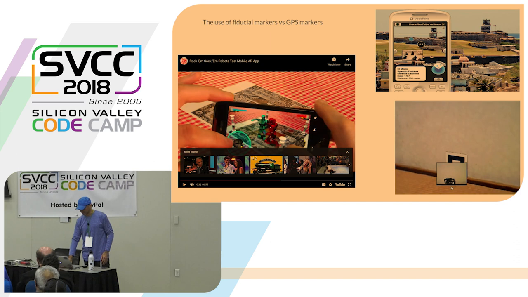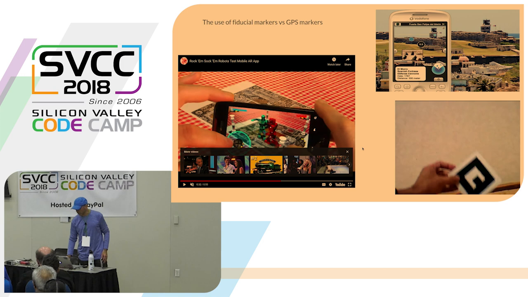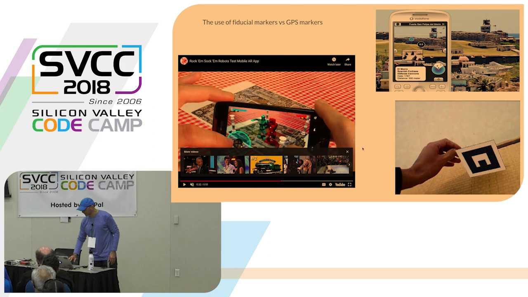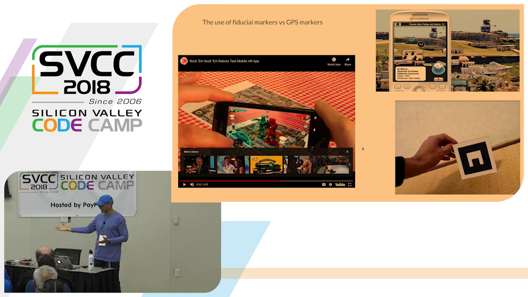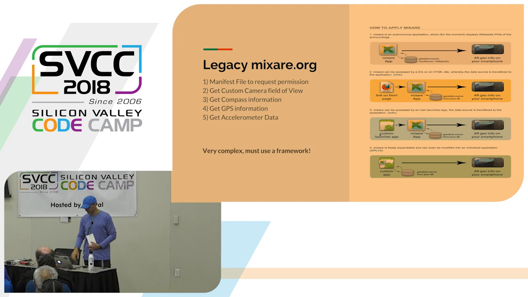Now, one of the funny things about the fiducial markers is the camera just looks at where the marker is and then puts the AR image on it. So if you were to hold this image in midair, the tank still comes out of midair because it has no concept of what's around it. It just knows where the marker is and then puts the AR image on top of it. We've gotten much better at this now. But this was one of the very first examples of augmented reality. So you can see it has no concept of what's going on.